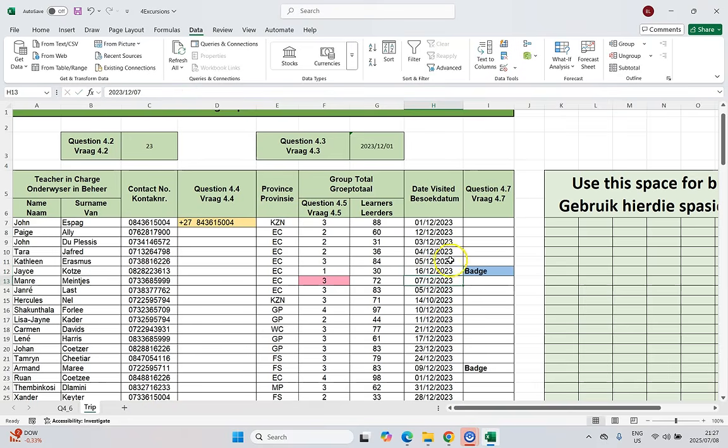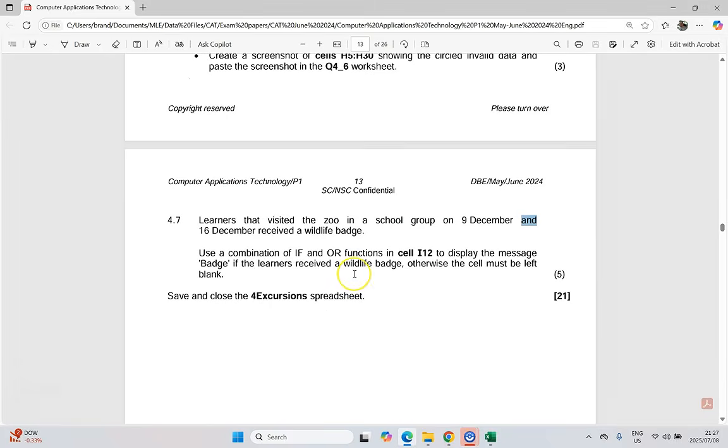You could also, because you know that it's in December, and because of the validation rule we just did, have maybe just looked at the day, whether it was a 16 or a 9. I think that technically could also work. I just like the fact that we're looking at the exact date, so I'll use the DATE function there and I think it works. I think that's the last question. Make sure we save, make sure that we've done everything. And now we can move on to the Access question.